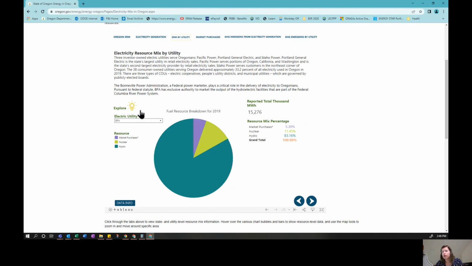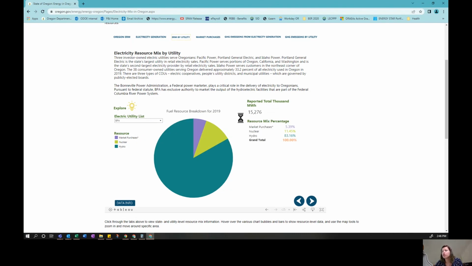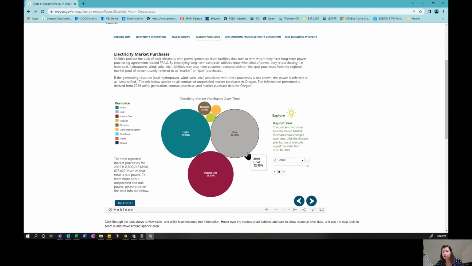So let's look over the light bulb here. For market purchases, that mix is actually shown on the next page. Click to the next page using the navigation here at the bottom right. This has an explanation of what a market purchase is. Typically those are last minute purchases where the associated resource is not known.